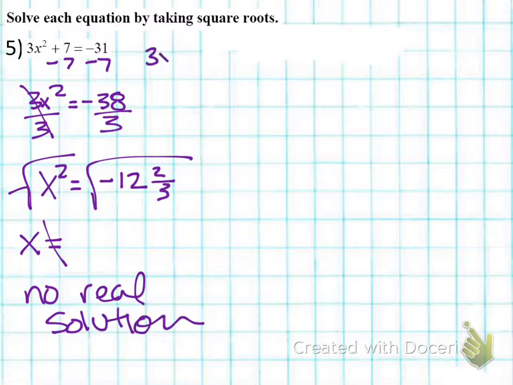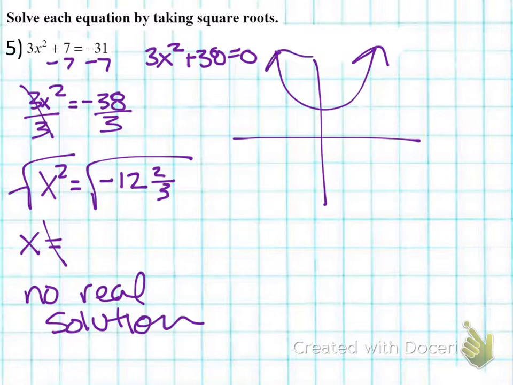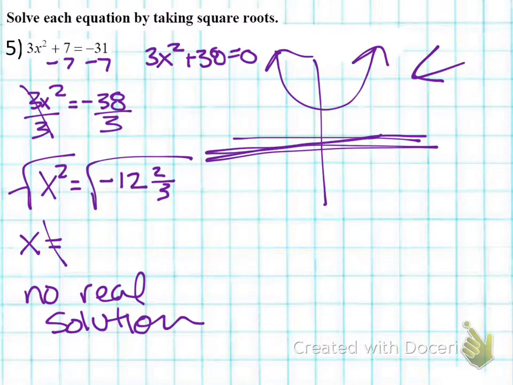If I consider graphing this, I might add 38 to the other side so that I have 3x squared plus 38 equals 0. The graph of that would very roughly look something like the graph that I've sketched here. And it'd be facing up above the x-axis, so there would be no real solution here. Clearly, you would be able to see from the graph because there's no x-intercepts, right? When it's equal to 0, it's never equal to 0. It's always above.